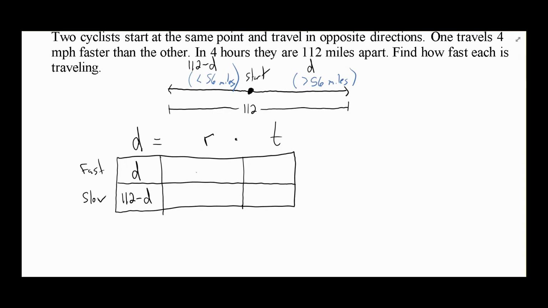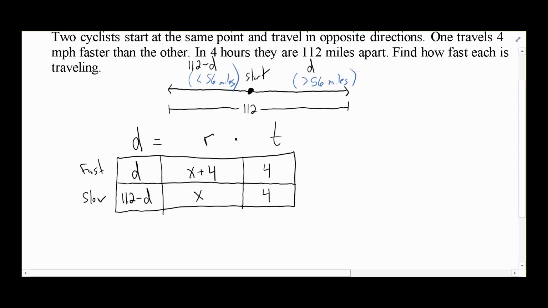Somebody else might look at this problem and say, let's let the fast guy be x. If he's 4 miles per hour faster, then the slow guy's 4 miles per hour slower. So I could call this x minus 4. Okay? Doesn't matter which way you set this up, as long as you jot down at the very beginning, where we're at right now, how we're defining our variables. That way, whenever I solve x equals, I can come back and actually answer the question. Now, as far as time is concerned, they both went for 4 hours. There was no head start or anything, so their time is 4.